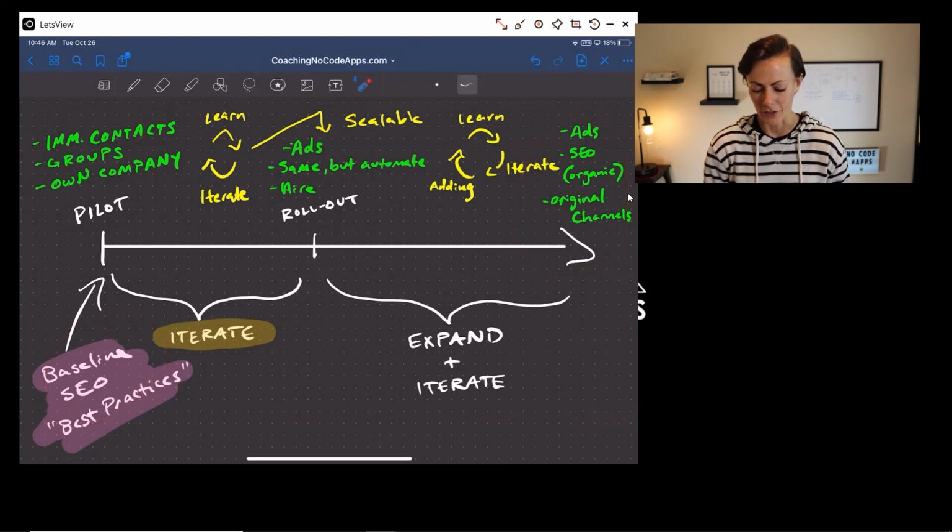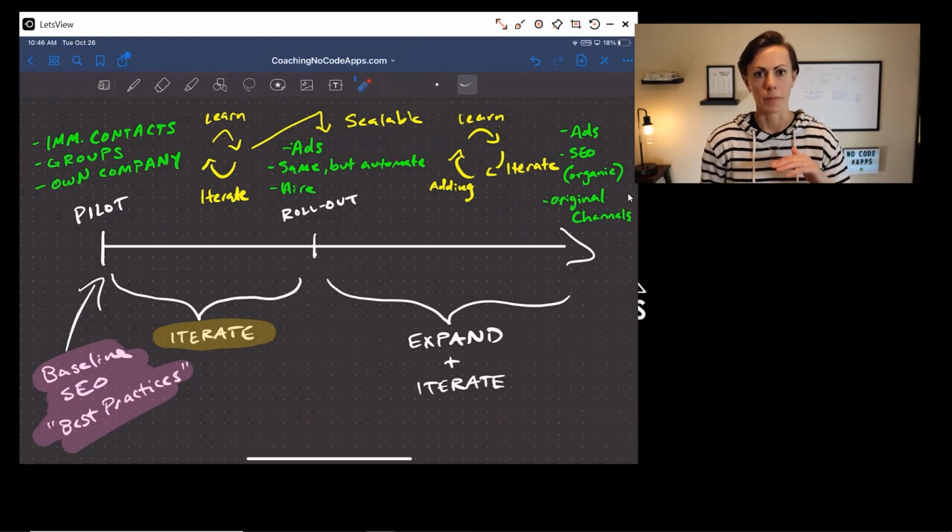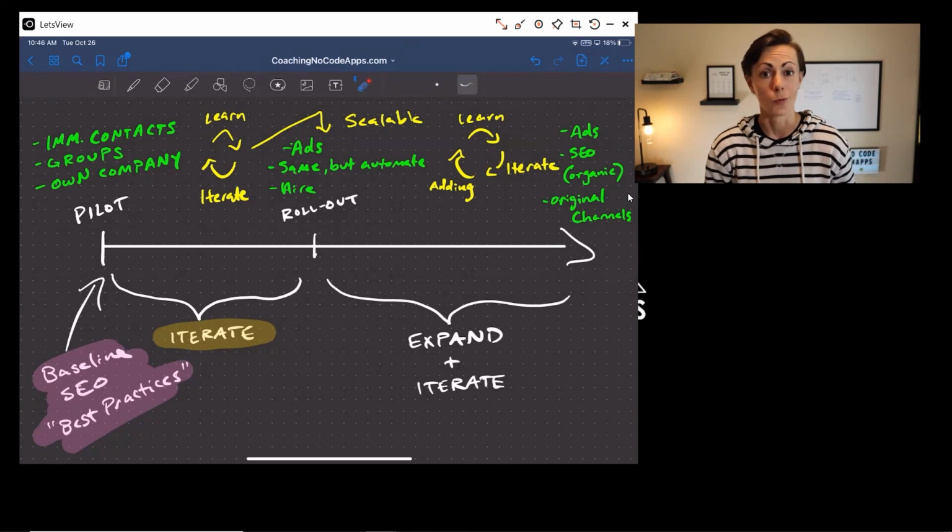And you can see that's a trend in every single phase with your app, right? You're doing something that is less scalable, or you're starting with the baseline so that you can then add on and scale up afterwards, after you have found what works, because there's no reason to try and scale and automate something before you know whether it works. You're likely just going to be wasting your time.